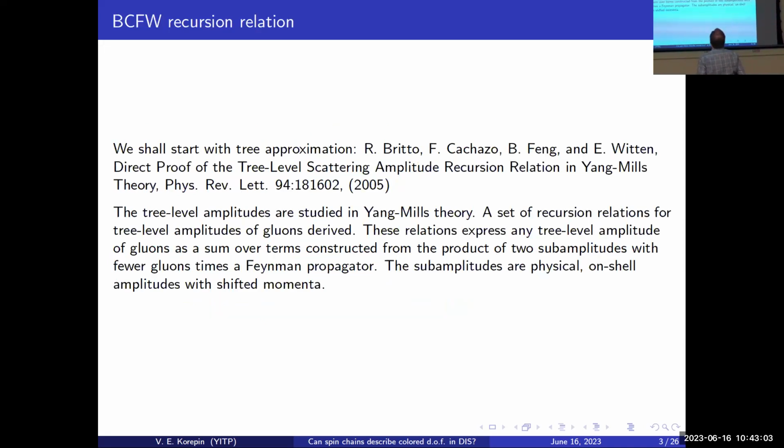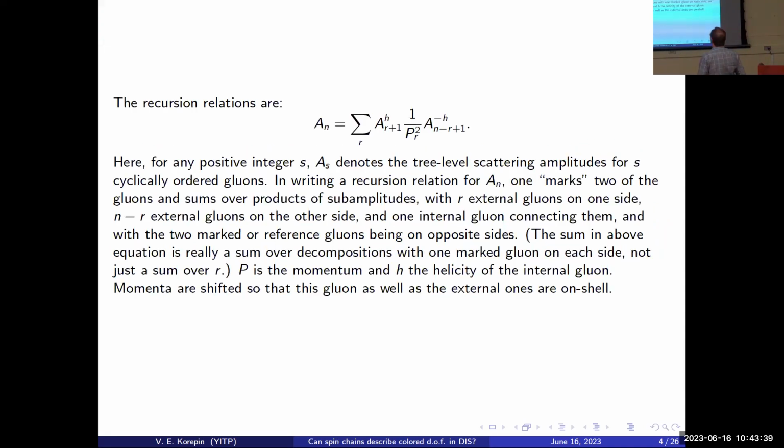There are several different ways to derive this BFKL Hamiltonian. One of the ways, the one I suggest right now, is to start with tree diagrams. Tree diagrams cannot be very difficult, right? There's no integration, so just write them down. On the other hand, Witten with co-authors wrote a nice paper with a kind of recursion relation for tree diagrams in Yang-Mills. So let's have a look.